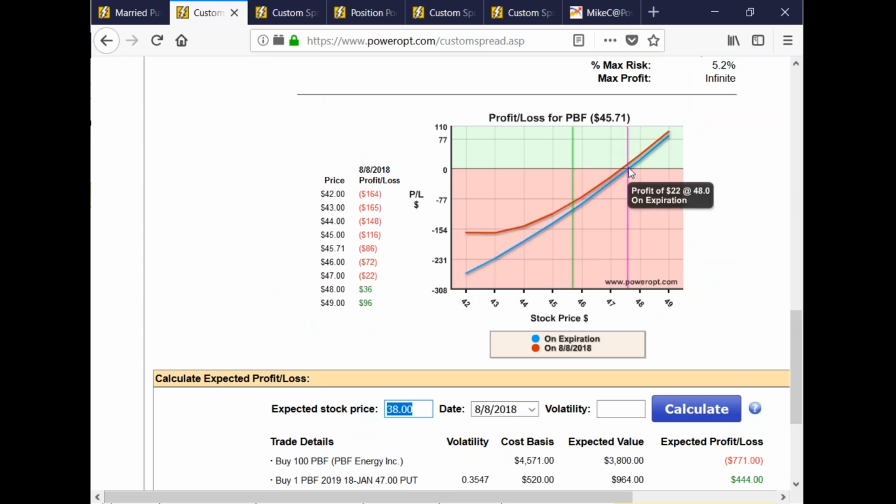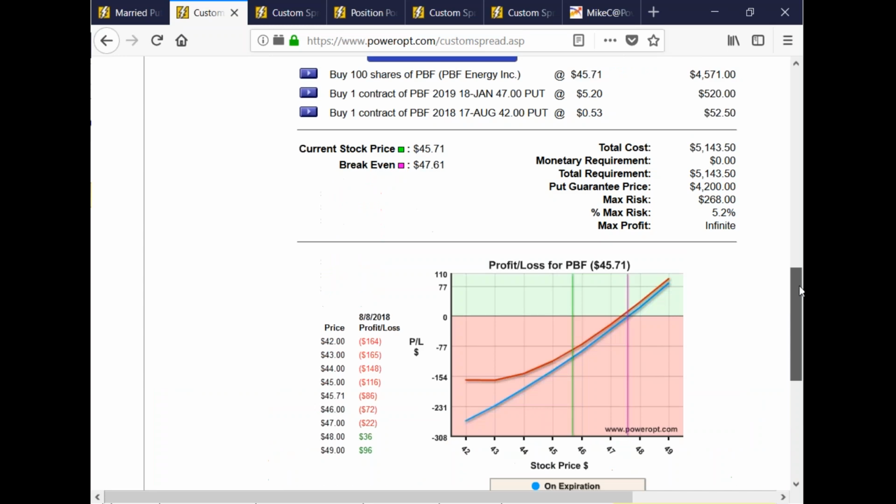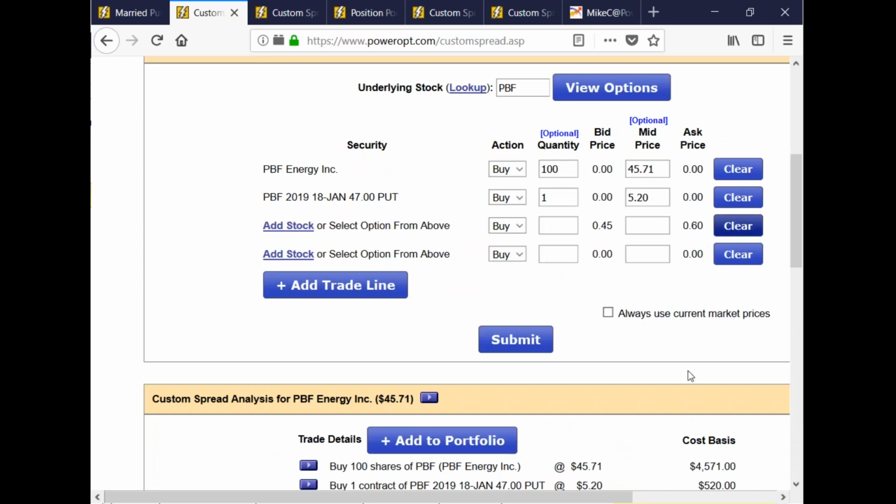And we increased the upside here. We increased the upper break even to 45.71 with the additional cost. It's not a bad idea, but I don't know if this structure is right. Could I do better a different way? Yeah, and that's in the blueprint. So I wouldn't do it every time.